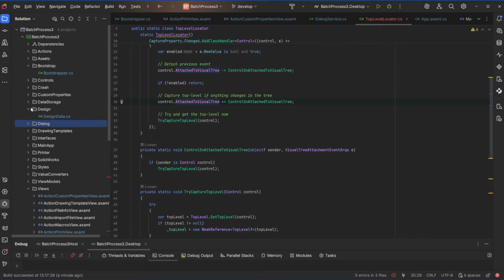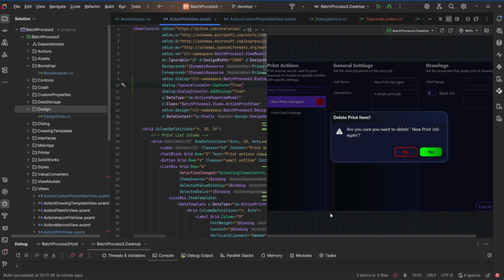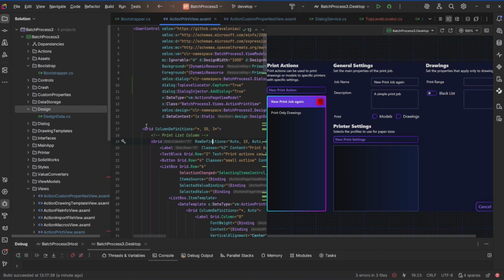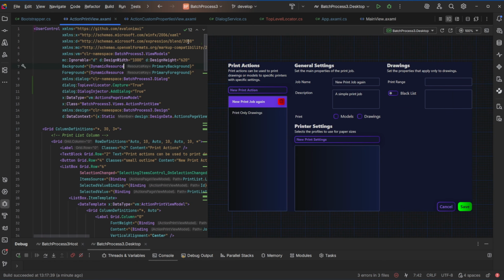So now we finally have the ability to show dialogues using the dependency injection and everything else that's the same as runtime, but just dynamically creating a dialogue overlay during designer time. I don't think anybody else has ever done this as far as I know, so this is quite a useful feature.